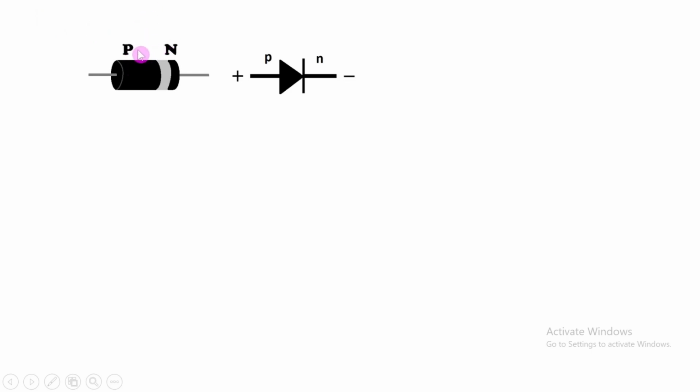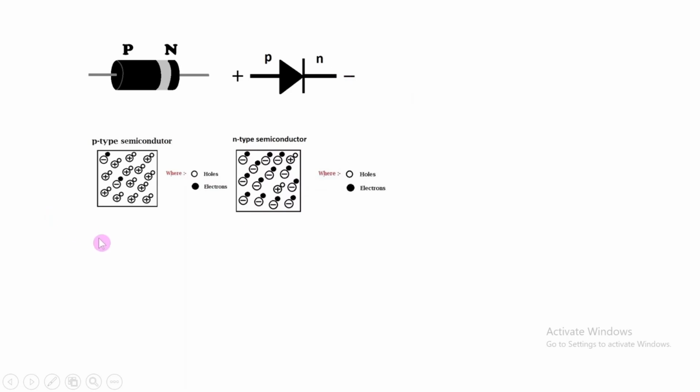If we take the p-type semiconductor, bring it near to the n-type semiconductor, make contact between them, and exert pressure from both sides, under high pressure the two materials will become a single material, and that single material is called the diode. So the diode is that simple. This is the symbol for the diode. The arrow-like side of this symbol represents P, and this vertical line represents N. So this is the overall symbol for the diode.